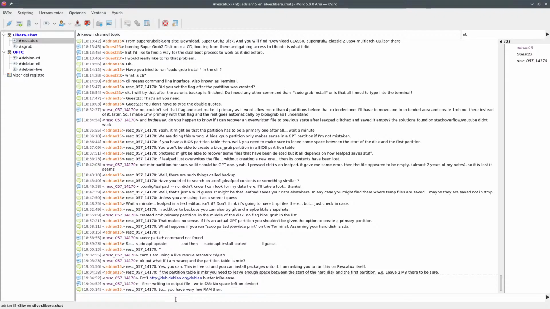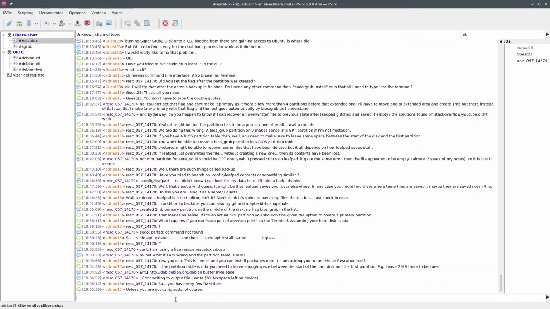Unless you are not using sudo, of course. No space left on device. No, I mean, yeah. RAM.